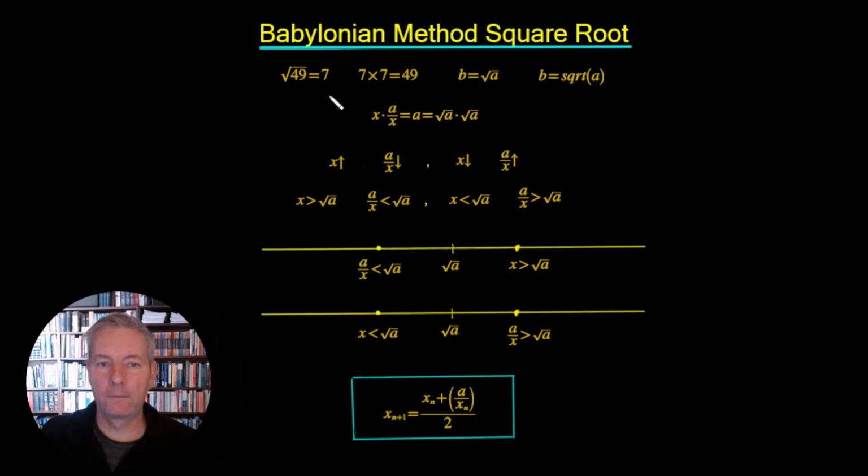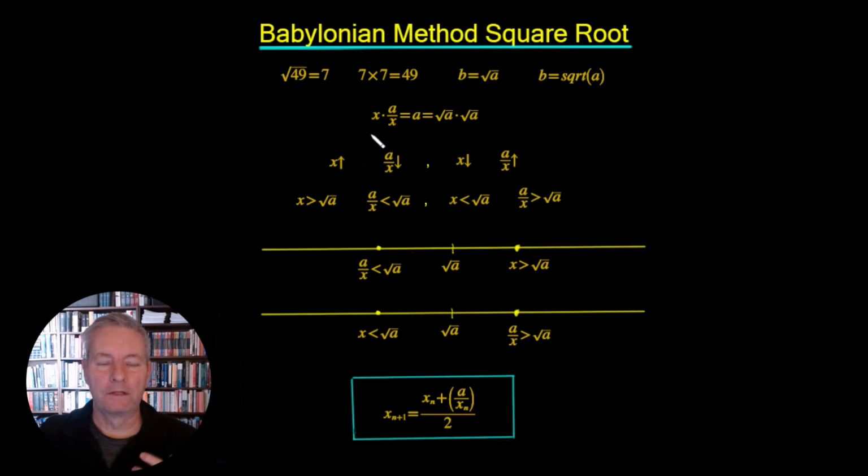So I'm going to assume you understand the idea of a square root. If we have the square root of 49, the answer is 7. What it means is that there is a unique number multiplied by itself which will give the answer 49. So 7 times 7 is equal to 49. We can write it as the number b, in this case the number 7, is equal to the root of a. In this case, a would be 49. We can also write it as b equals sqrt a.